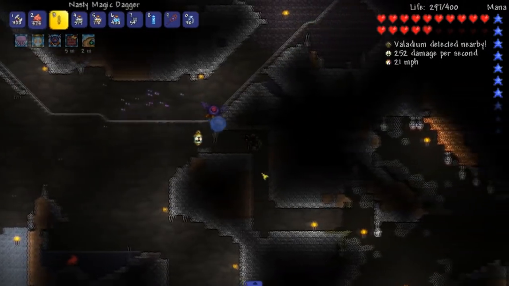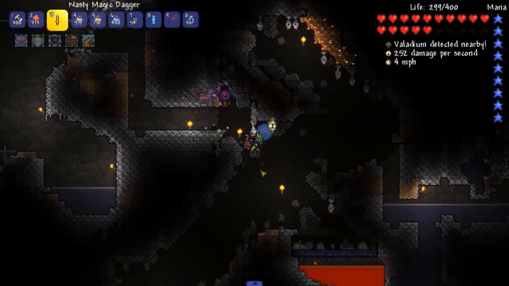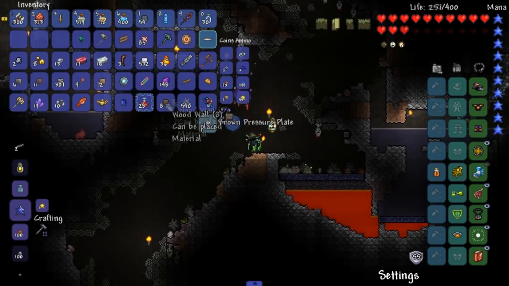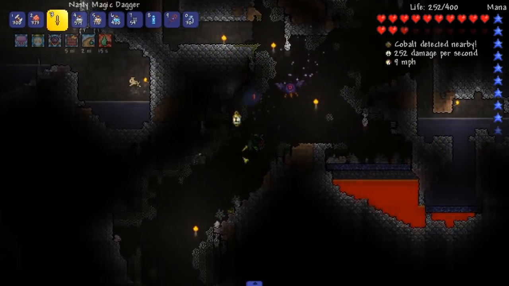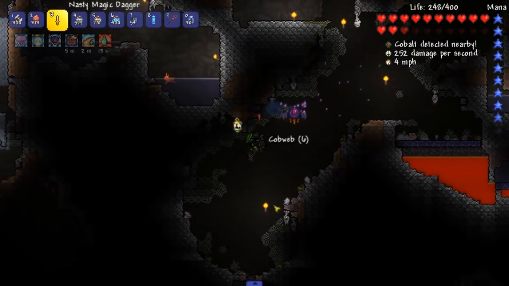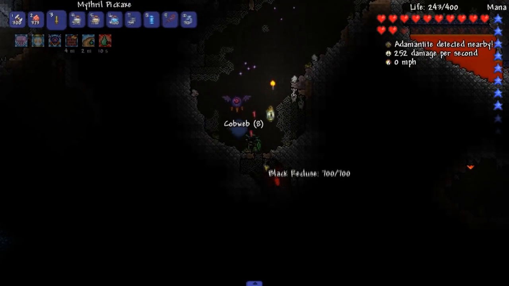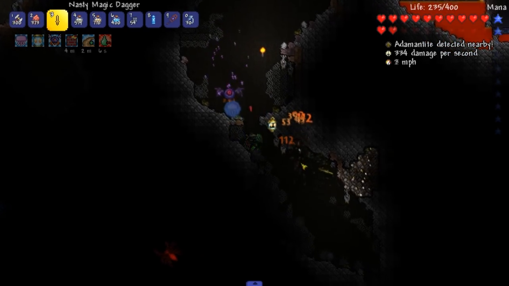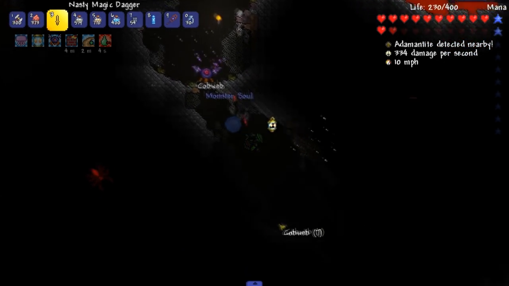Alright, did any spiders spawn back in? Come on, we need some spiders. Ow! What the fuck, really? I got hit by a trap. We need some more spiders. There ain't enough spiders here. Oh, here we go. Hello, Black Recluse. Oh my. Oh my. Gunned them down.